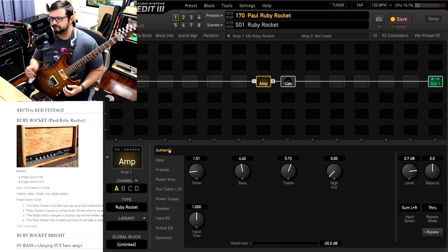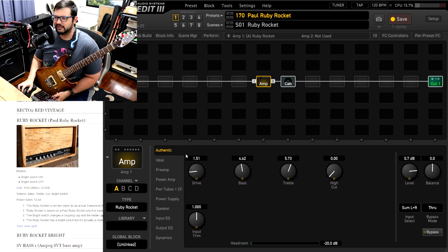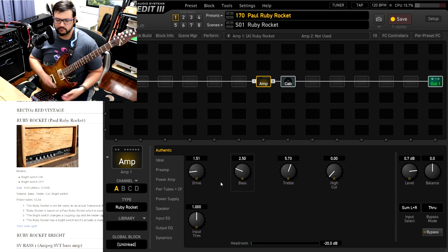So as you can hear, this amp doesn't really like hot pickups, nor does it like humbuckers. These pickups really aren't super hot. They really, really are not. And it has so much bass response. I literally only have the bass at like 4 right now, but let me cut it and let's go back to the bridge.